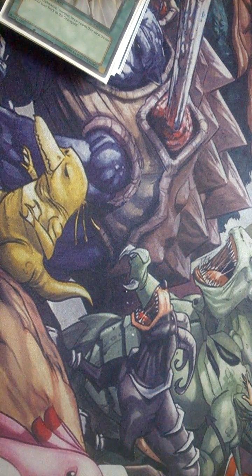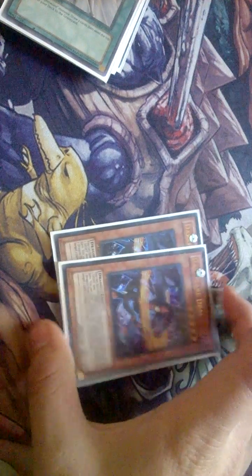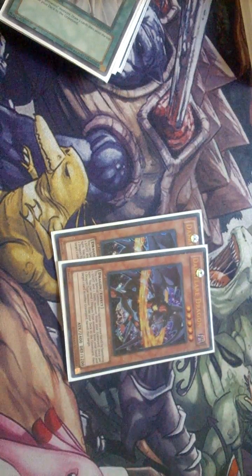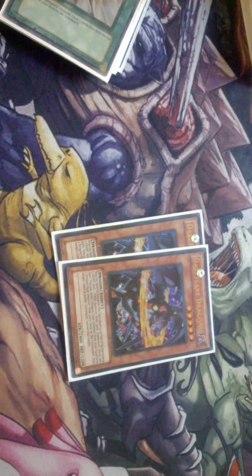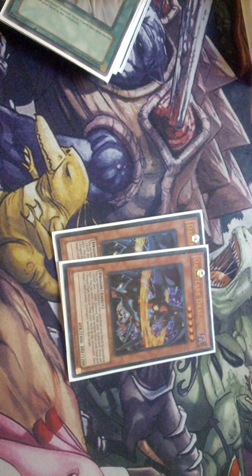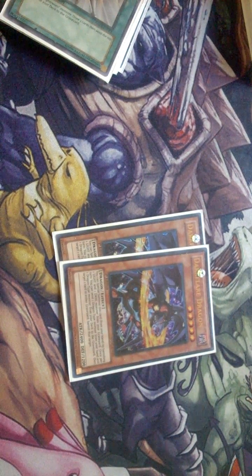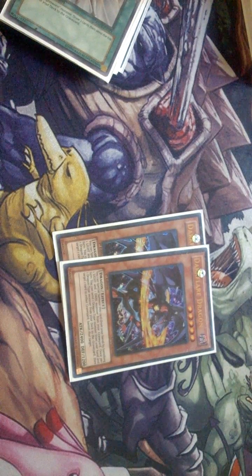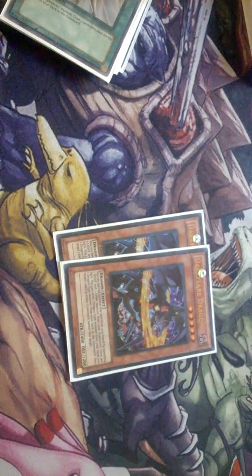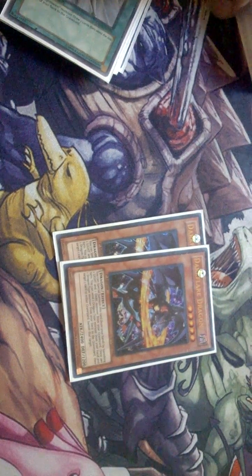And two Dark Flare Dragons. The reason I'm running this at 2 and not at 3 is because I found 3 clunky for the fact that you really don't use him all too often. What you mainly use him for is to get your Eclipse Wyvern out of your deck and then effect banish it and then get either your metal or your dad, whichever one you choose. Sorry, camera.